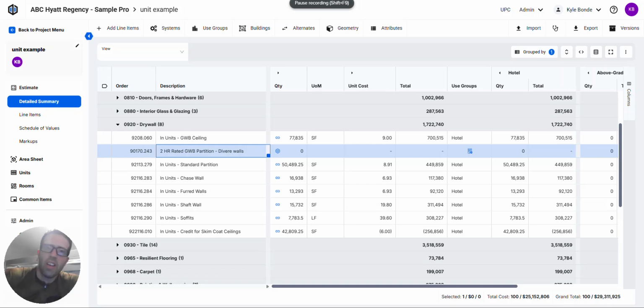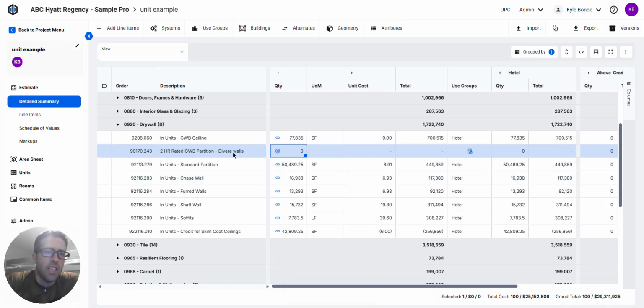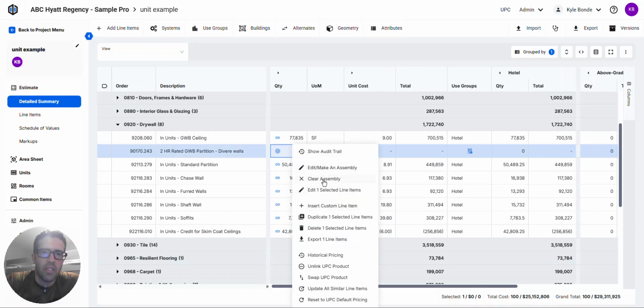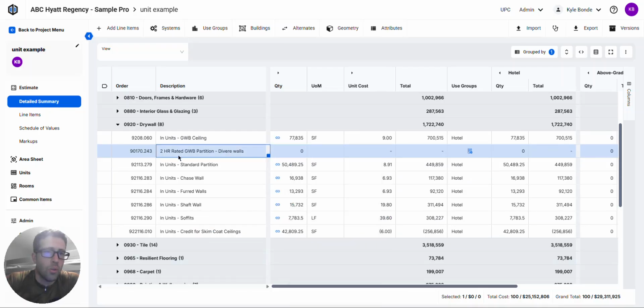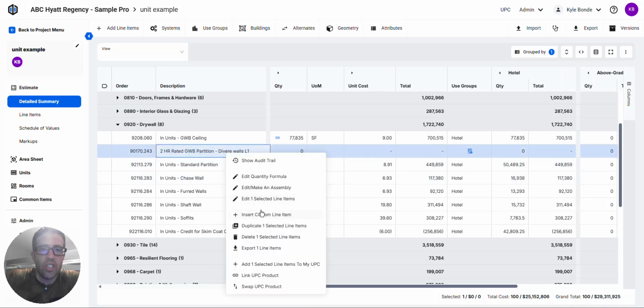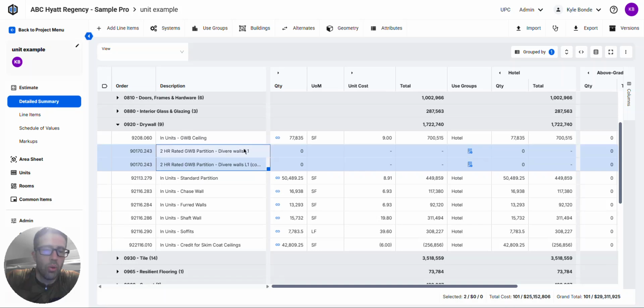So guys, I started to go down a rabbit hole with assemblies, and I wasn't doing it justice. So I'm going to make a separate video on assemblies. And right now, best practice is to measure each floor. Typically, I will. Let me clear this assembly. Clear assembly. So what I've seen in the past for major quantities that I might know are going to change, I want to do a line item for each. Duplicate selected line items. Wish we could duplicate more. That's a good suggestion for Ediphi. So I want to do 10 of these.